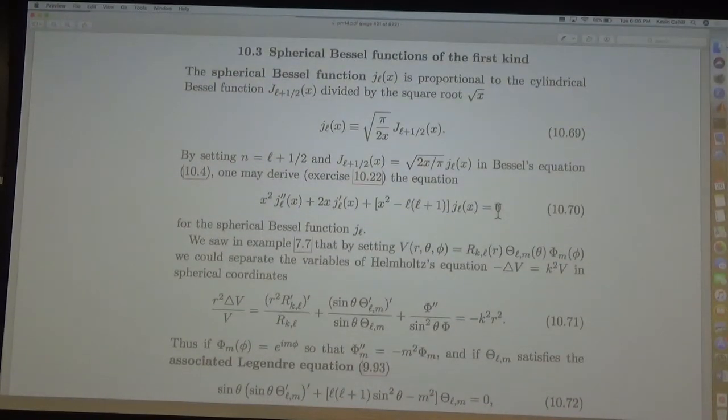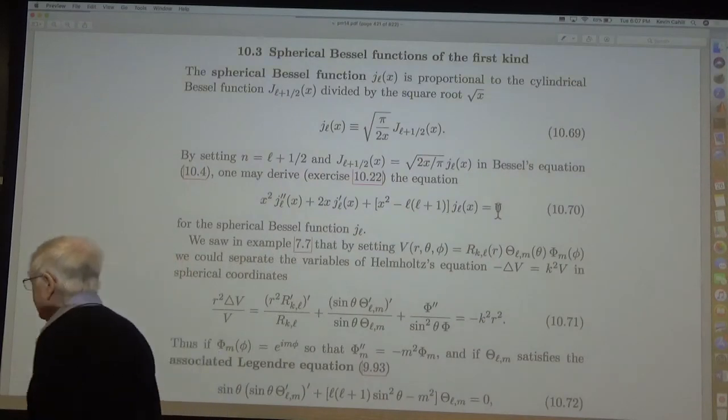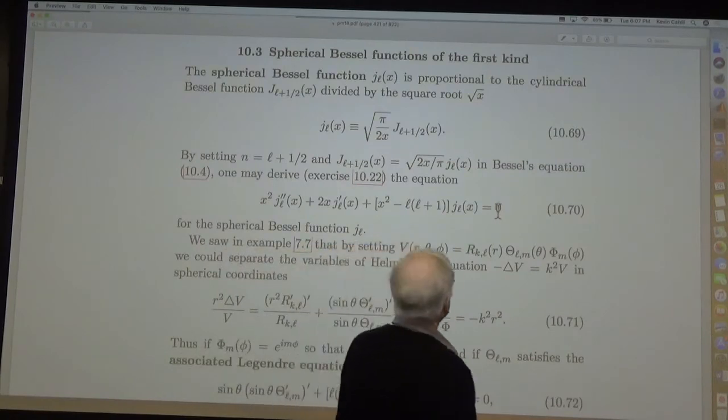So now we come to the nice Bessel functions. The nice Bessel functions are the spherical Bessel functions. And when you see the definition, the first thing that would occur to you is, gosh, this is even worse, because it's J of L plus a half, and J sub L is bad enough. J of L plus a half must be worse, and then we're dividing by square root of x. So this is really terrible. But in fact, it's just miraculously simple.